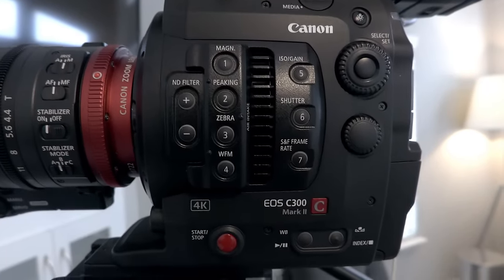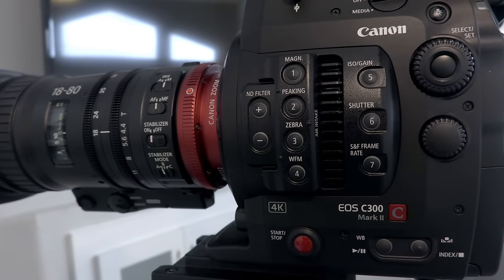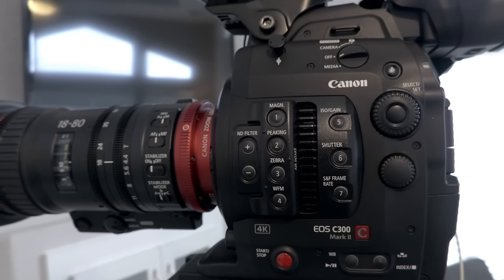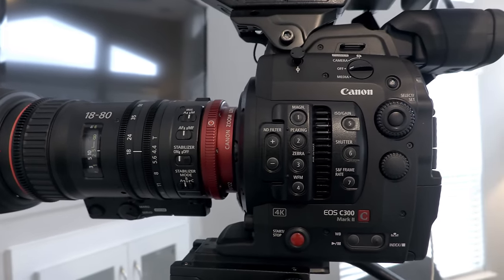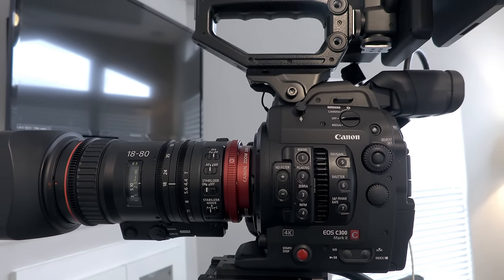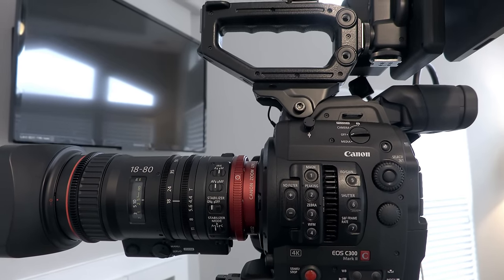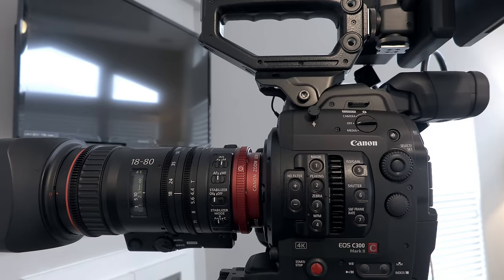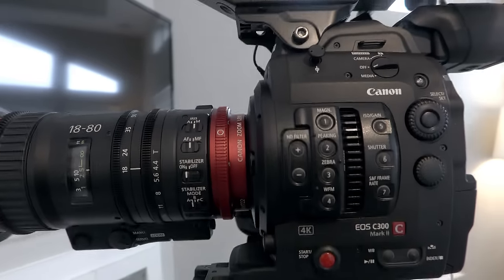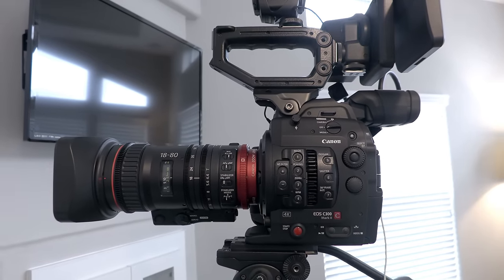I've done some short films, but I want to do more professional work, and you've got to have a camera like this for that — it might give me a better chance of getting hired or putting together my own production. I still have lots of gold left, so I'm not really worried. Hopefully it'll pay for itself. I'm also renting it out in the LA area — about $475 a day. Nobody's rented it yet, but we'll see. That's the camera I got for 20 ounces, and that's why I got it. Take care.